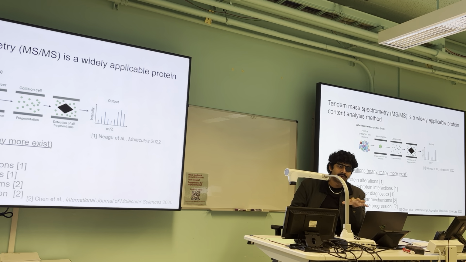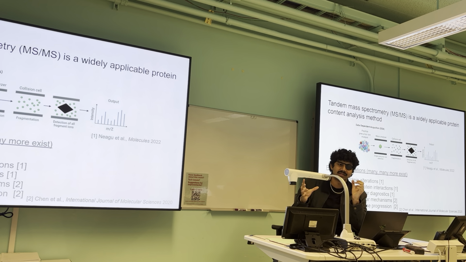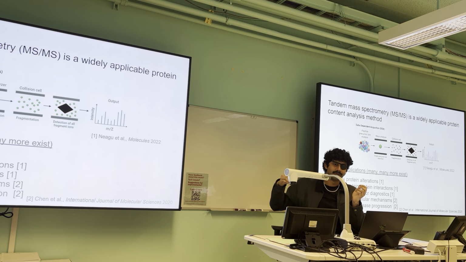It can help you find biomarkers for diagnostics. For example, if you have a diseased tissue and a non-diseased tissue, and you know that one protein or peptide is heavily expressed in diseased tissue and not in the other, well, how do you find out? You can't just look at them and tell the difference. Maybe they look the same, and it's more of an internal issue. You'd use a mass spectrometer to figure it out. Like, oh, this sample had much higher expression of this specific peptide, and we can tell that therefore it's diseased, right? Or maybe you don't know what you're looking for, but you're looking for what stands out. Like, hey, this one seems to have a huge abundance of this peptide, and this one doesn't. What does that tell us about something?